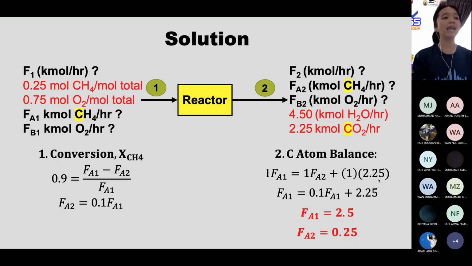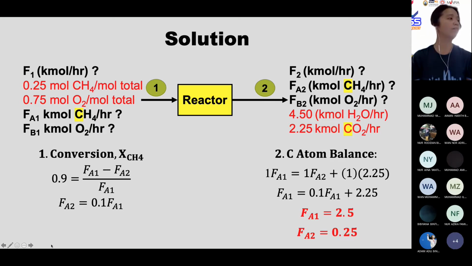Okay, then this is where tadi yang conversion punya equation tu comes in handy. Sebab kalau kamu tengok persamaan ni, kita ada dua unknown kan, dalam carbon balance tu ada FA1, FA2, ada dua unknown. So kamu faham, kalau penyelesaian masalah matematik, one equation mesti satu je unknown. Kalau ada dua unknown memang tak boleh solve. Sampai tahun depan pun kamu tak akan boleh solve kalau satu persamaan dua unknown. So bila ada dua unknown, senang je. Bila kamu tengok persamaan kamu tu ada dua unknown, kamu kena cari satu lagi persamaan. Bilangan unknown dengan bilangan persamaan tu mesti sama, baru kamu boleh solve.